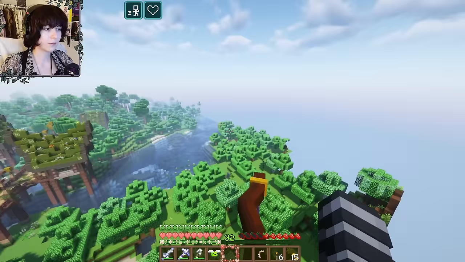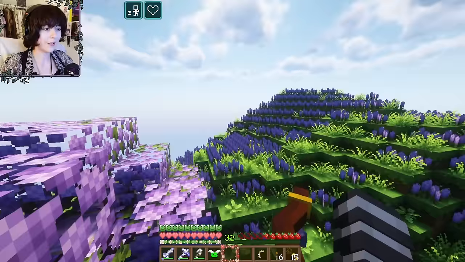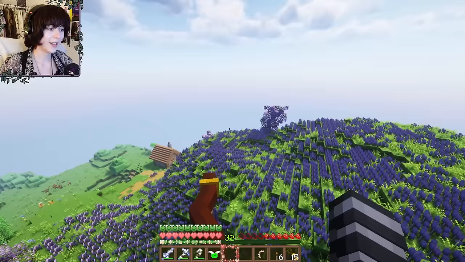Oh no, that's a Wilden dungeon. Oh, look, is this Mystic's biomes? It looks like it's Mystic's. It is. Oh my gosh, awesome. We have another lavender forest over here, which is pretty nice. I like this area so far, even though we can't really see much of it yet. Oh, check this out. No way. There's another village over here.